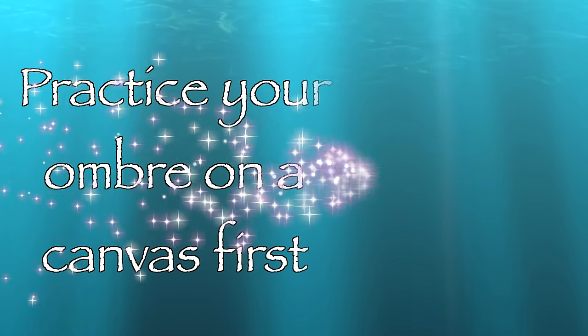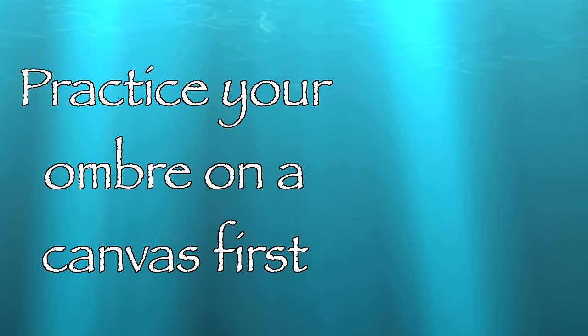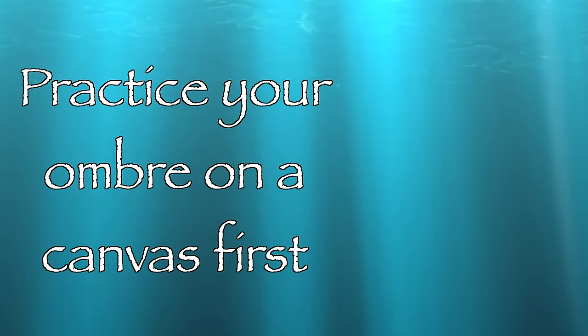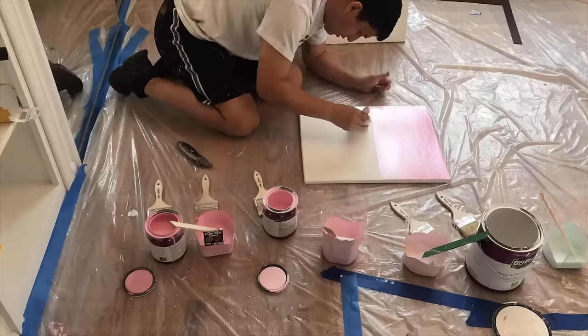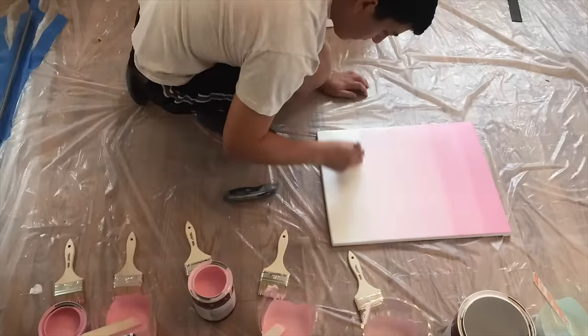Tip number five, before you actually start this process in painting, go to Michael's or Hobby Lobby and buy one or two cheap canvases, because you're gonna use them right here after you mix all your paint. You're going to actually paint your paints on the canvas and then let it dry. But Wendy, I didn't want to paint an artist canvas. I wanted to paint a wall.